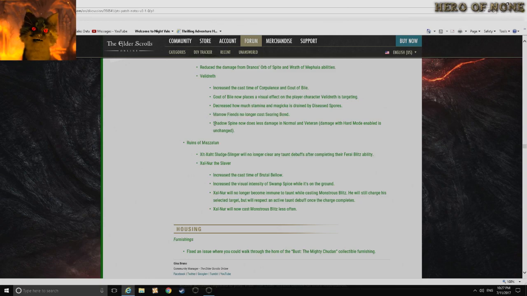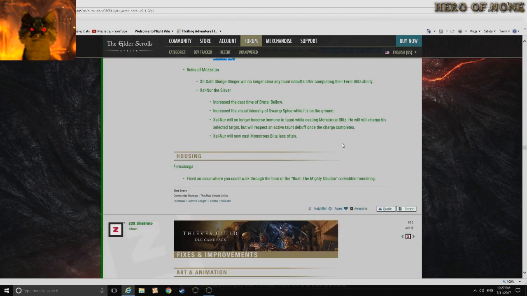Shadow Spine now does less damage in normal and veteran. So people who move around when she says "don't move a muscle" can now actually get through this. But of course, damage when hard mode is enabled is unchanged, because if you're in hard mode, you should already know: don't move.